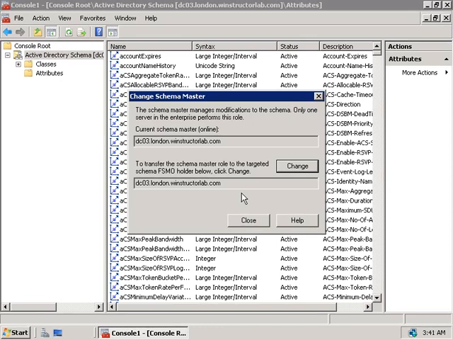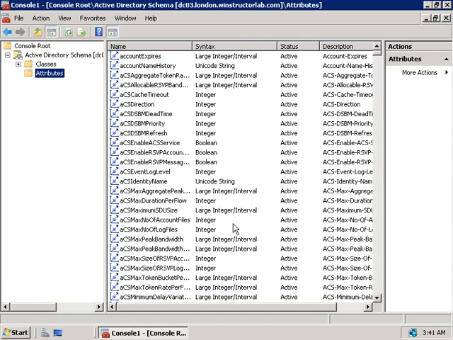So bear that in mind and plan to transfer the role, if at all possible, or plan to build a new domain controller to replace the old one if you do decide to plug that failed server back into your network. So if the server that's currently holding a role can be brought back up in some way, shape or form, attempt that first, then transfer the role. If it's absolutely dead and beyond repair, you have no choice but to seize the role.